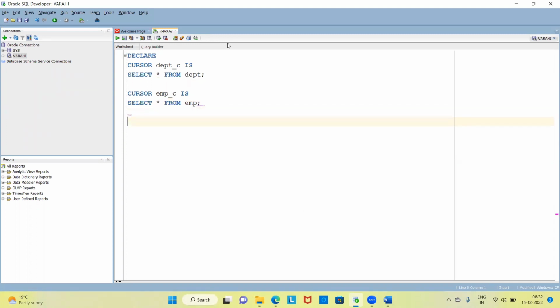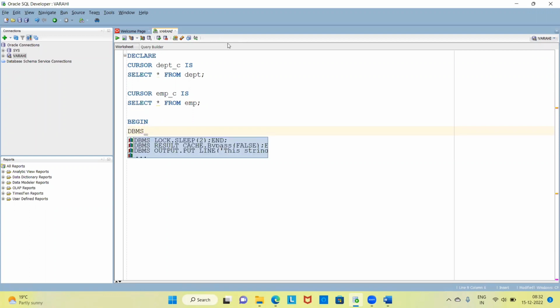You know already, to fetch the data, you have to use variables to load the data we're fetching. But if you use a for loop, that is not required. So we'll use a for loop only. So directly I'm going to begin block, begin, and in the begin block, I just want to print a heading because I'm printing the data from two cursors.